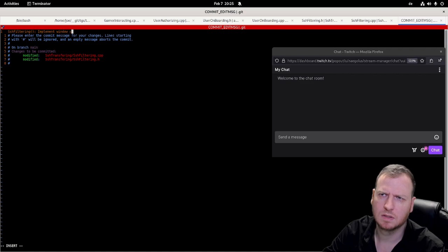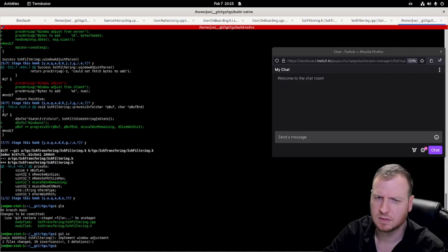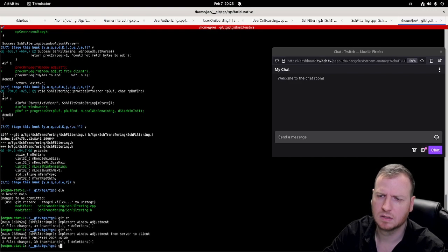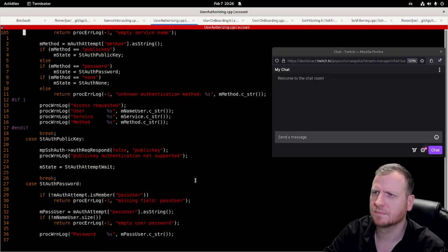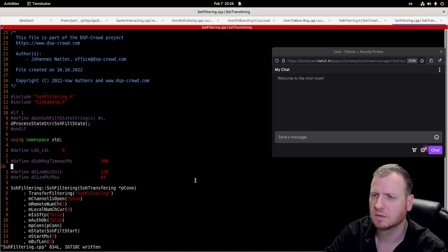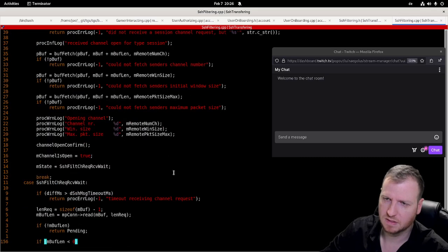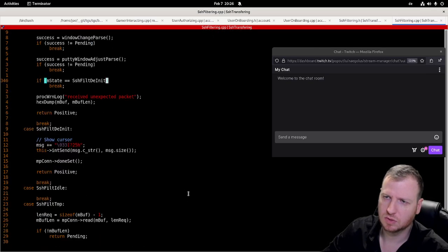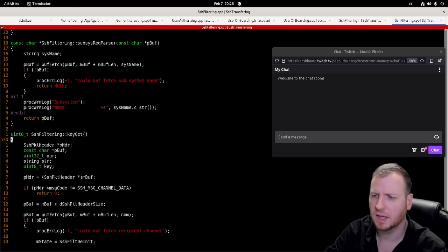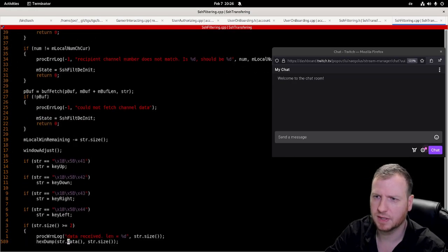Implement window adjustment from server to client. Very cool. So now we want to get two things done in the SSH filtering.